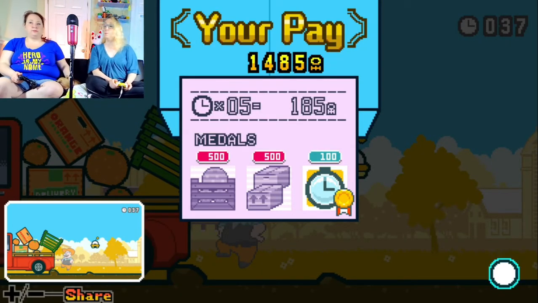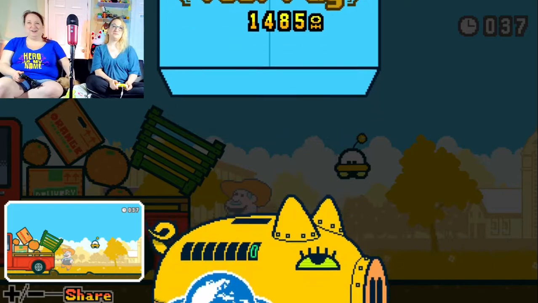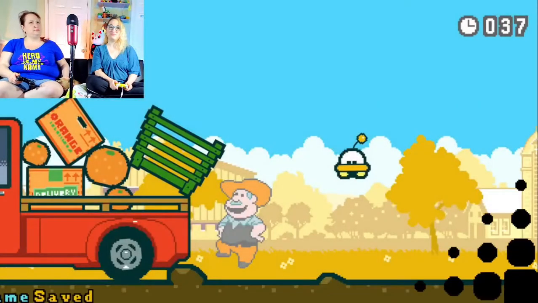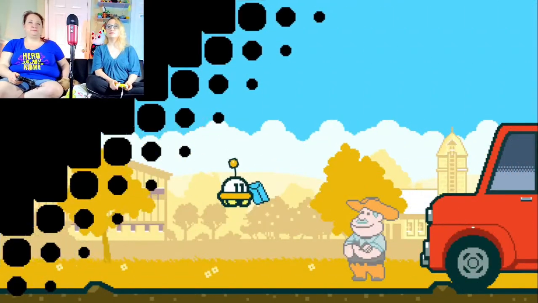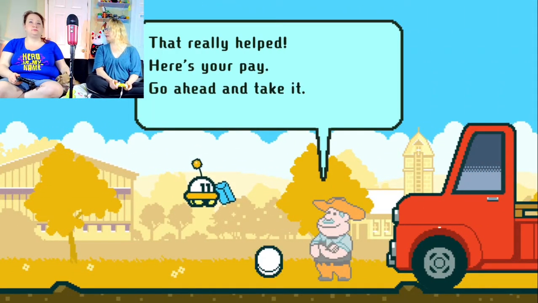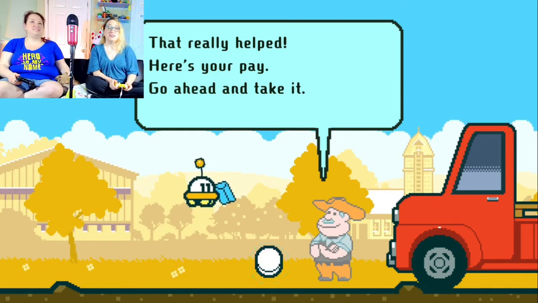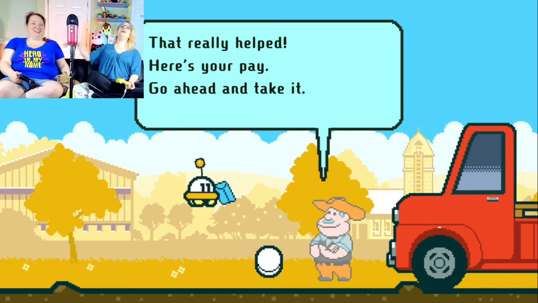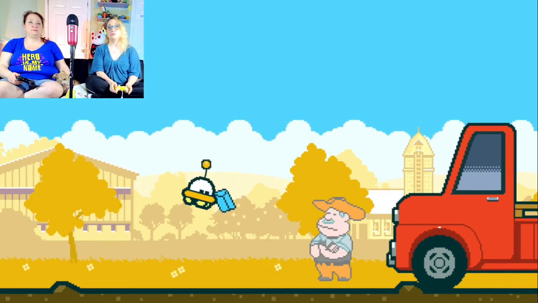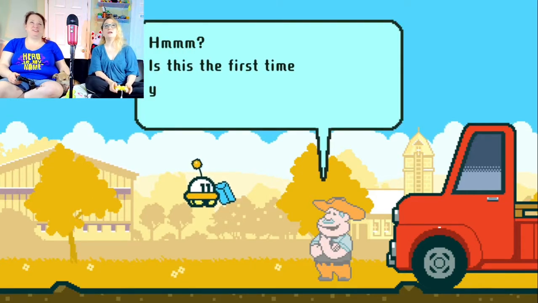So, I only... You push A. Well... Oh, you were singing. Yay, we got some... Yeah, maybe? Mail! When do I get to play? Do you want to be somebody? Not yet. I want to be somebody. That really helps. Here's your pay. Go ahead and take it. You want to be him? The little UFO? Oh, okay.